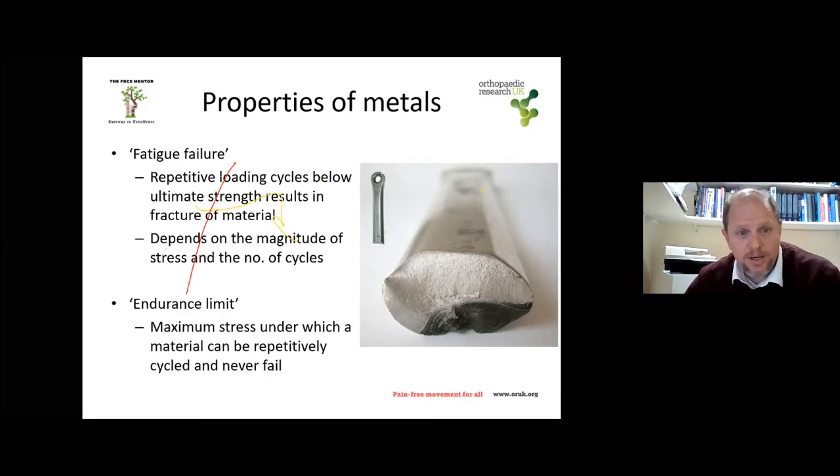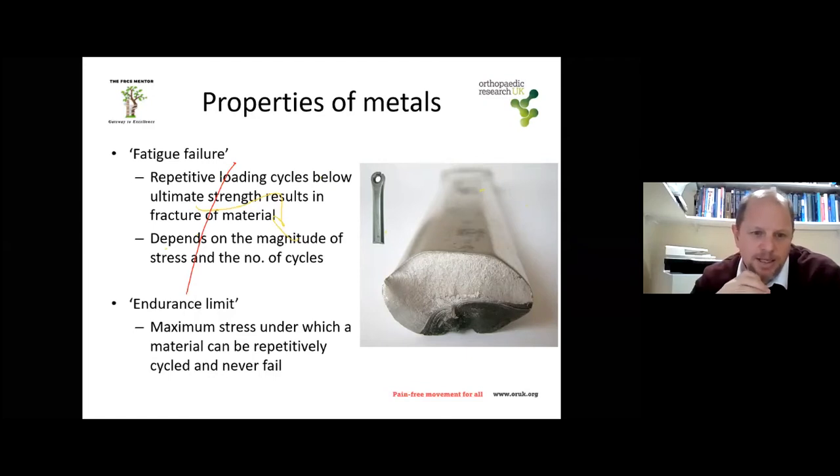But in some situations, and an example would be an airplane wing, airplane wings do move a little bit when you take off and land. You don't ever want the airplane wing to fall off. So there's this concept of an endurance limit. And that means no matter how many millions and millions of times you put a material through a load, it will never reach the stress that will allow it to get fatigue failure. So you can repeatedly cycle it without fear of getting complications like fatigue failure.